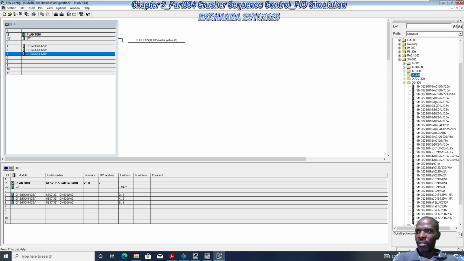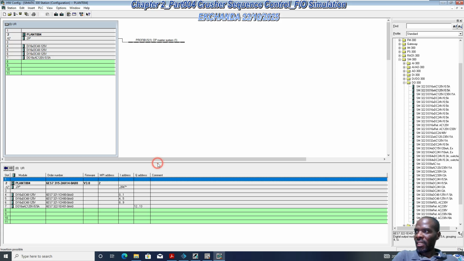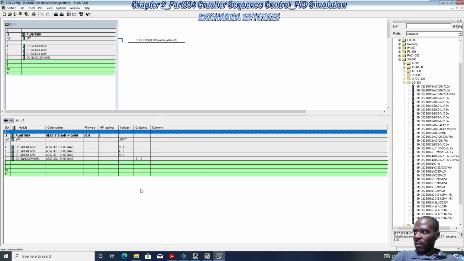Voltage 45 to 120 or whatever. So let's pick which one. A 16-bit digital output module. I think we just need one of these because we don't really have a lot of outputs. So having done this, if we look at this section at the bottom, you notice that the start address and the end address for each module has been automatically assigned.